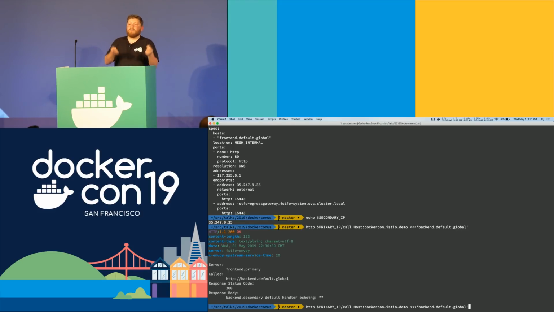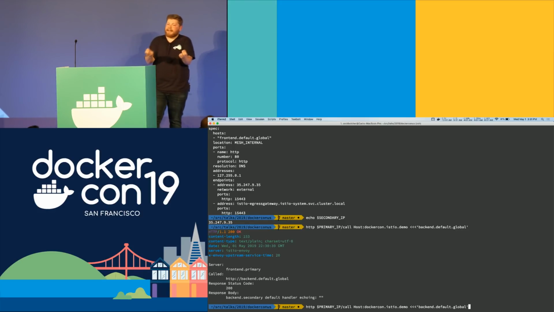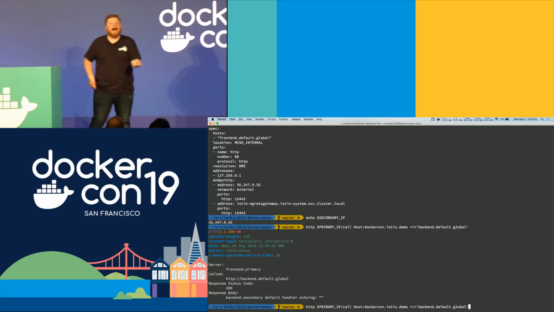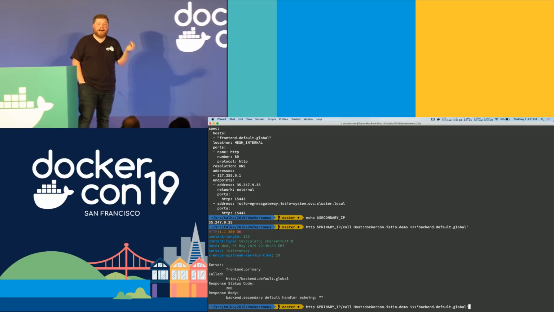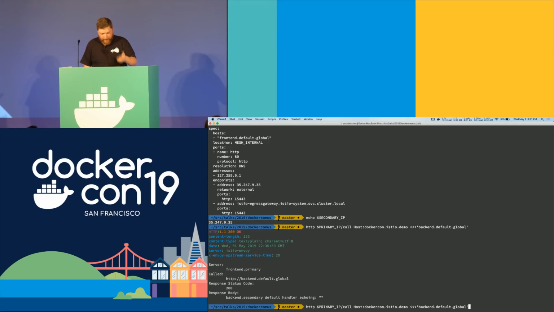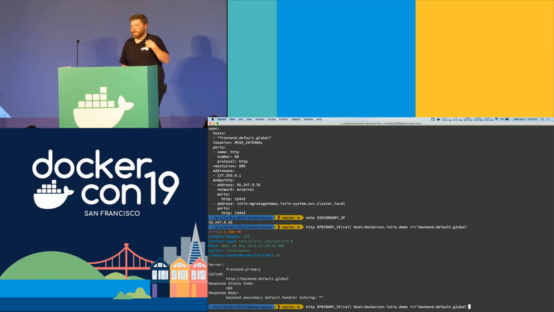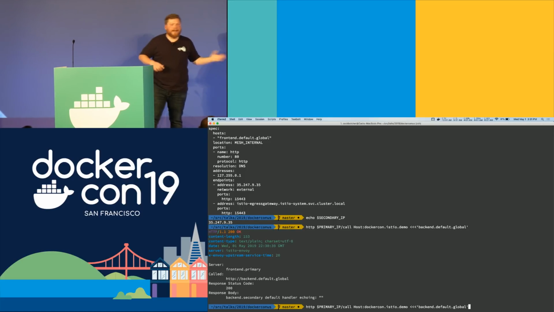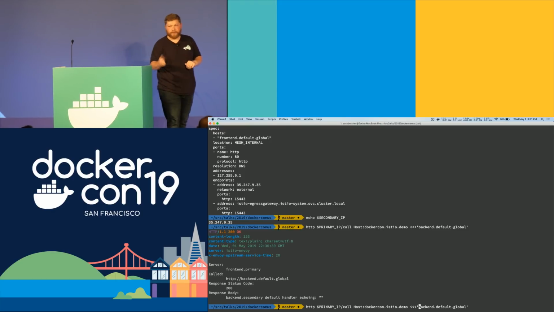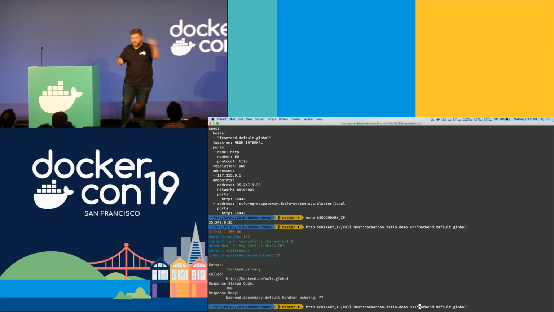Now, we have all the pieces in place. And again, I want to stress this would be one-time setup that you would do. Now, we can actually start to affect traffic shifting across these clusters. So, for example, suppose that my backend service goes down in my primary cluster, and I want to hit the emergency button and flip all my traffic over. This is exactly the active-passive use case that they were trying to solve, right? This is disaster recovery for specific services via failover to a remote cluster.